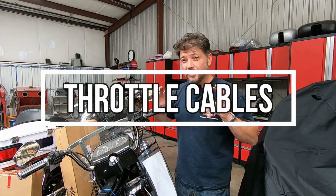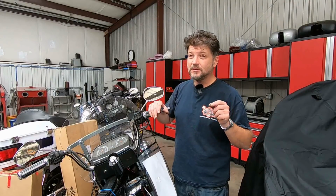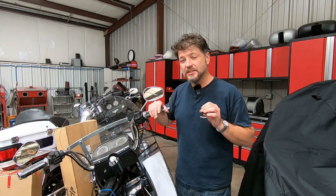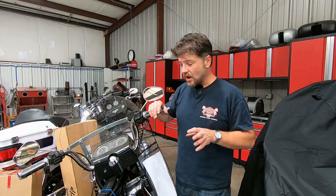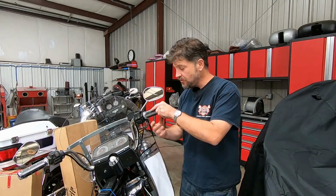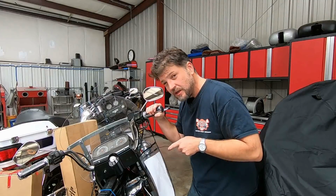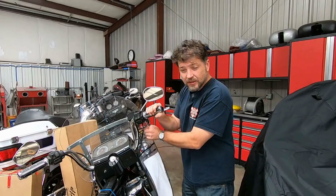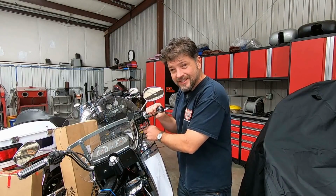Believe it or not, most people adjust throttle cables wrong. Nearly every carbureted bike or fuel injected bike that has throttle cables on it that comes in here, the cables are adjusted wrong. Every throttle body and every carburetor has a stop on the throttle linkage itself. The correct way to adjust a throttle cable, you roll the throttle all the way open. You work with just the throttle cable itself and you snatch the throttle lightly back and forth and listen for a ticking noise. That ticking noise is the throttle hitting the stop. You back off the throttle cable just to the point that you no longer hear it tick.